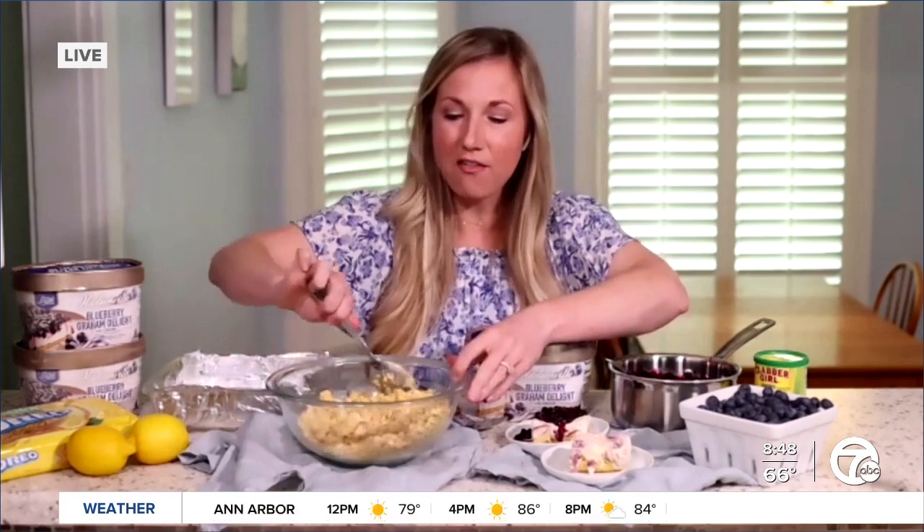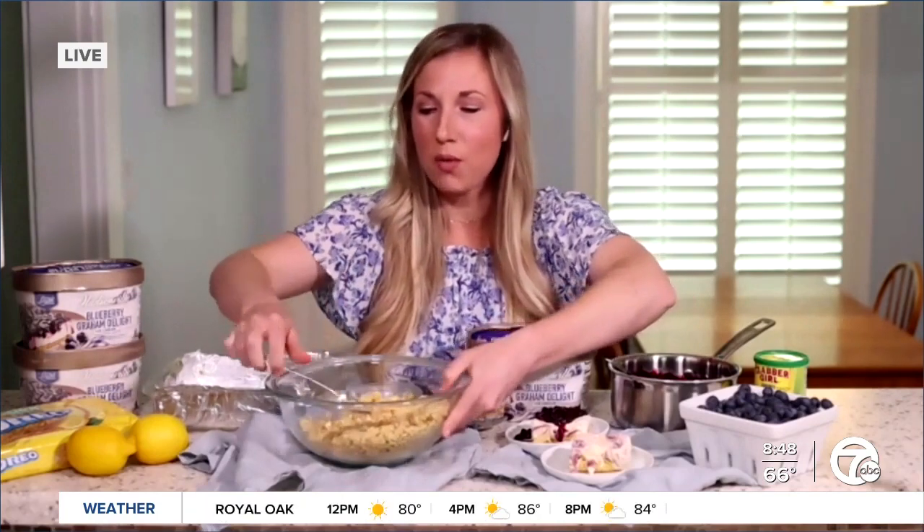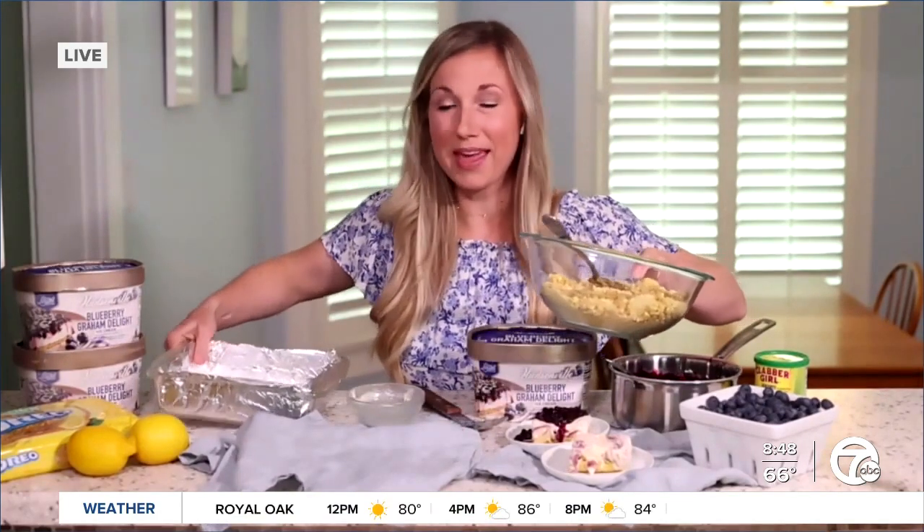You need between 14 and 16 ounces — that's about 20 to 24 cookies. Then I just poured in a half stick of melted butter, and we're just mixing this around until all the crumbs get coated in the butter. You need that so it forms a crust when we press it into our baking dish.